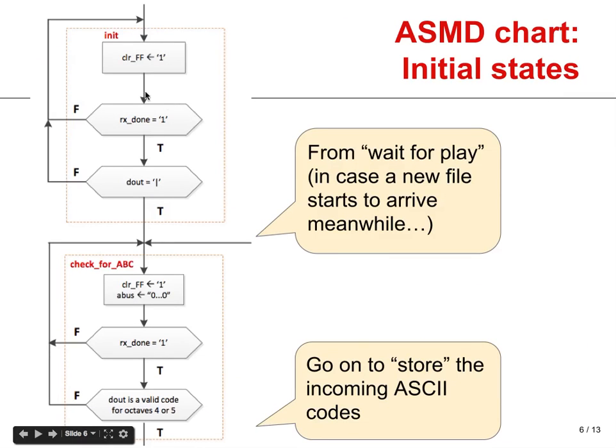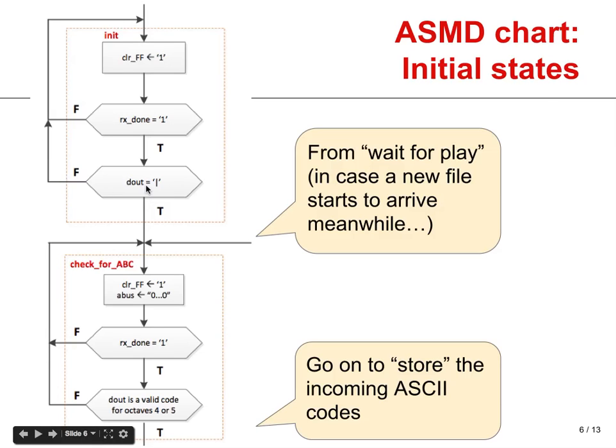As I have just said a while ago, in the initial state we will be looking for the indication from the UART that a new code has arrived. If this did not happen, then we'll just loop through. Otherwise, we will check if the incoming code corresponds to the vertical bar, which marks the beginning of the section that brings the ABC nodes. If this is not the case, we will continue in this initial state, and what this means is that we will discard every information that precedes the vertical bar. So the heading of this file is discarded.